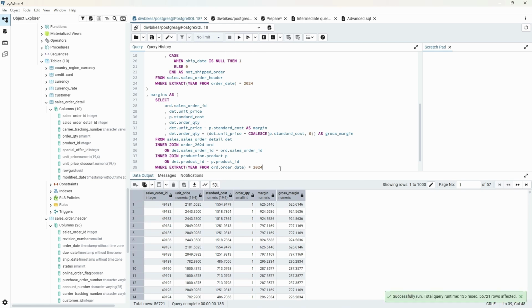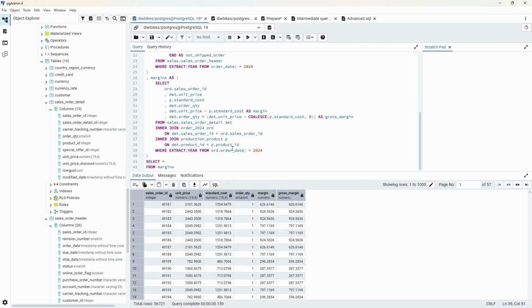Let's see if it makes much difference. 56,721. You can see it doesn't make much difference, and the reason is because we did an inner join, so it's only going to pull the orders that are already filtered here. But just for sanity, let's keep it here. That's fine. Now we need to do one more, and then we'll go from there.